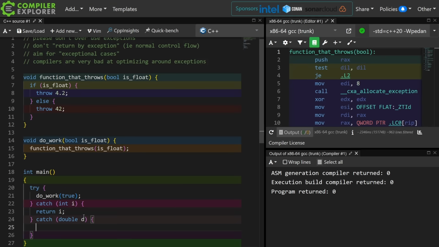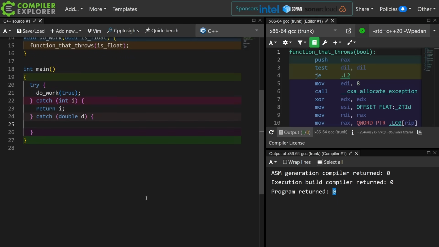Now, note, I'm actually catching this double, but I'm not doing anything with the value. The program returns 0 because by default, that's what main does in C++, it returns 0 if we don't return a value. Let's go ahead for the fun of it and just return, I don't know, -1. So we can see value 255 is returned. That's the same thing as negative one as a single byte. Let's have it return one or something that's slightly less obvious.